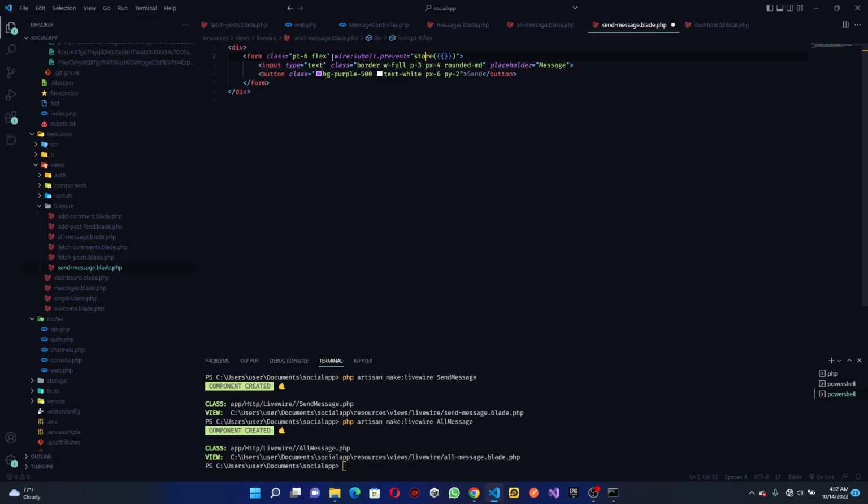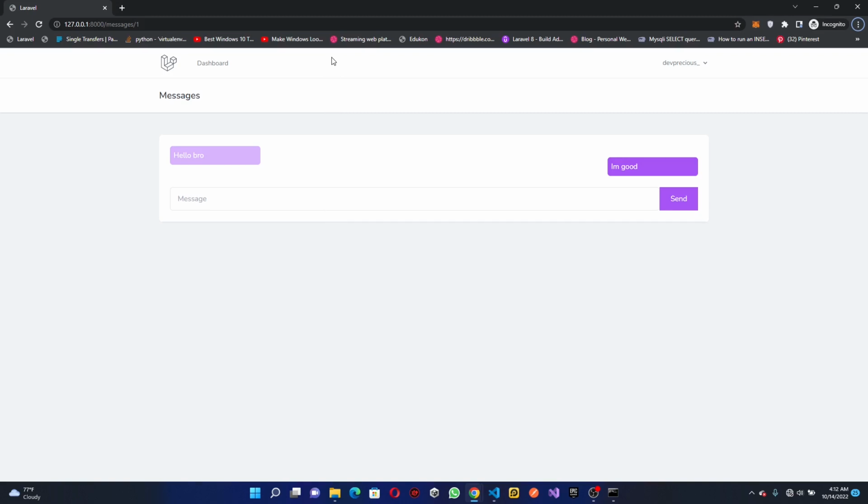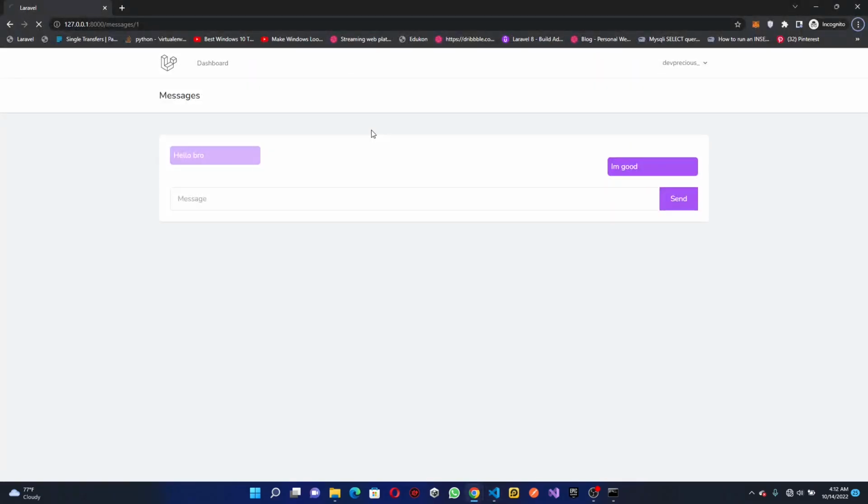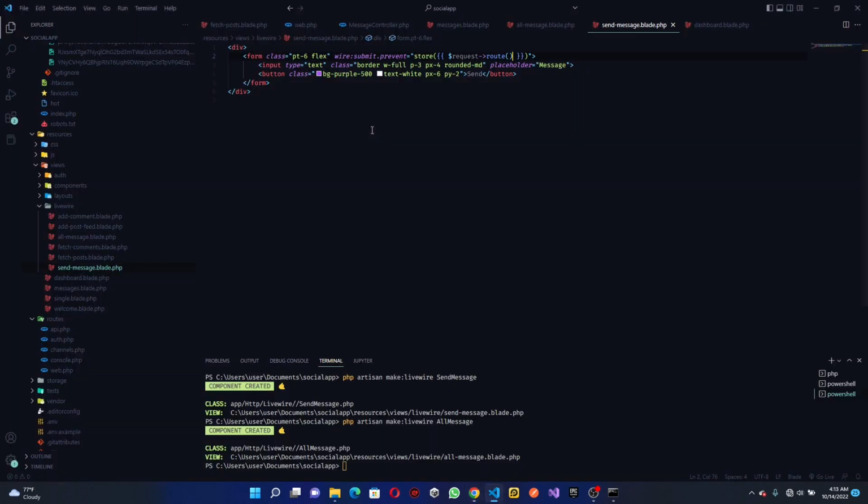So you can basically pass in route user ID, but I think it's, wait, can pass in the route. I think you can do request route or something like that. Check it out. Unavailable request. Okay, so let's do request like this.